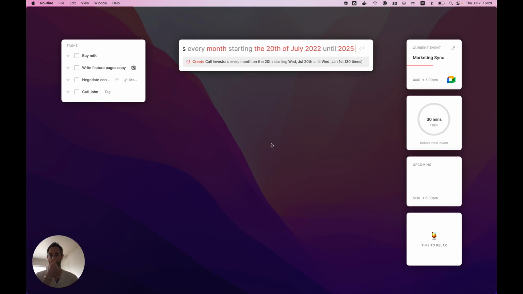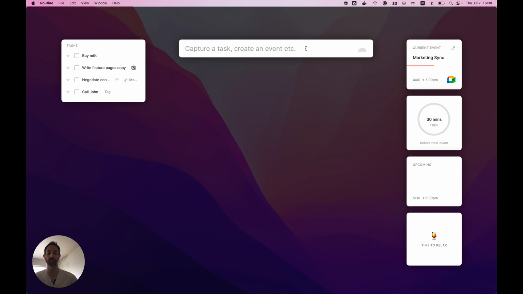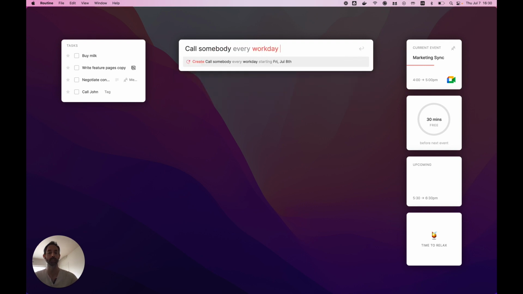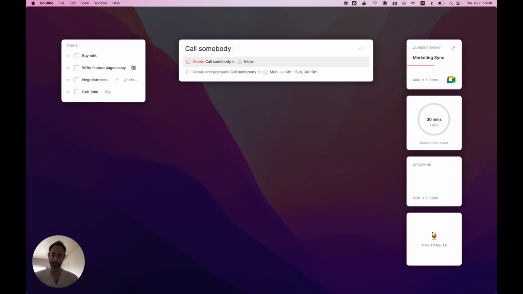And in this instance, as you can see, it's going to recur 30 times every time on the 20th of July. That's a bit of a complicated case, but it could be something like, I don't know, call somebody, I'm running out of ideas, every work day, etc., etc., etc.